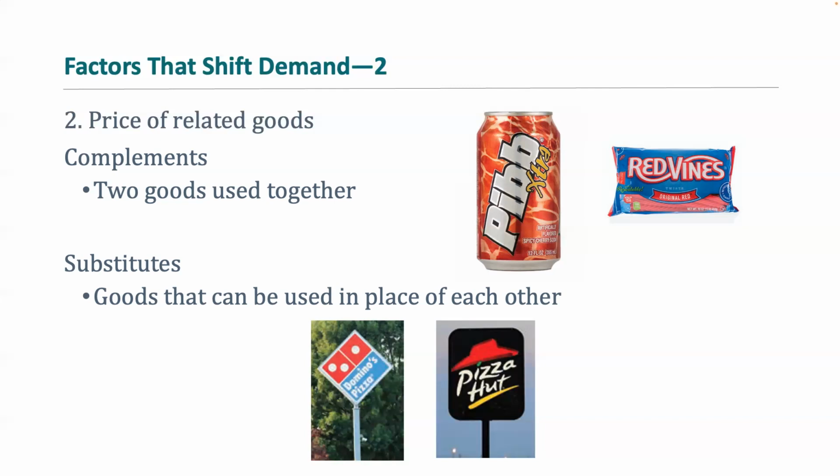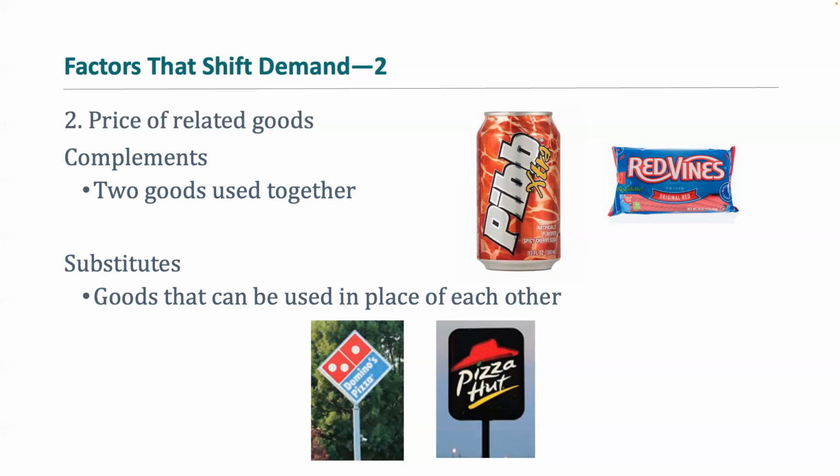When we talk about substitutes, let's think about Domino's and Pizza Hut. So if Domino's pizza price falls, more people are going to want to buy Domino's pizza. So their quantity demanded is going to rise because of that shift along the curve. Now, if people are consuming more Domino's, it's likely that they're going to buy less pizza at Pizza Hut. So Pizza Hut's demand curve will completely jump to the left because that demand overall has decreased as a result of the price decrease in their substitute.